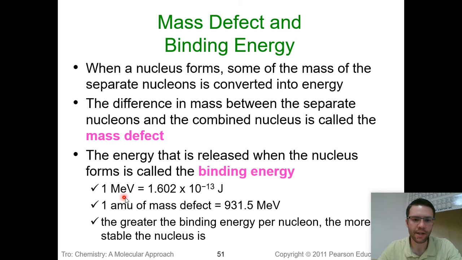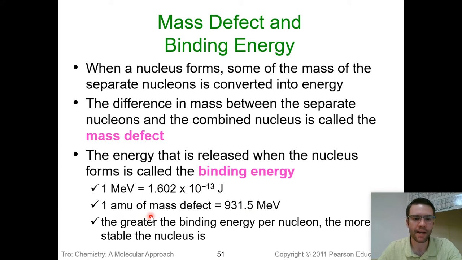Something that you want to jot down here is a new unit of energy related to the joule. It's extremely small. It's called an electron volt of energy. And 1 MeV is 1 mega electron volt. That's a million electron volts of energy, which is equal to 1.6 times 10 to the negative 13th joules. So it's an extremely small measurement of energy, and that allows us to look at a singular atom at a time without having this power of 10. We're in whole numbers here.